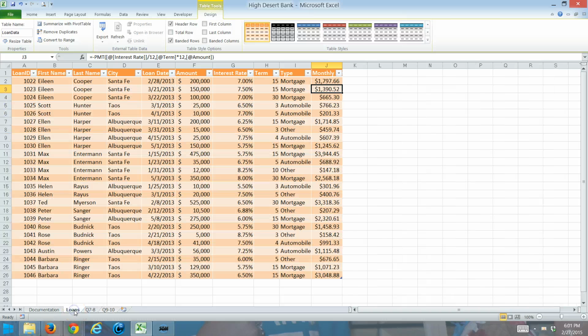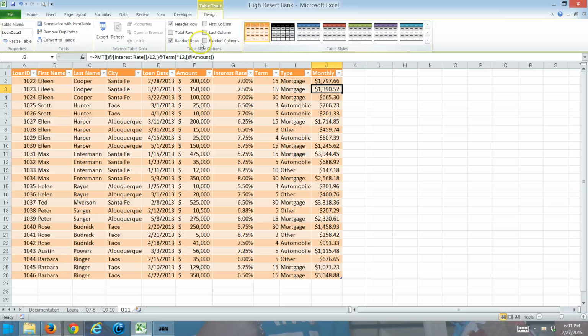We'll go back to loans for step 11 and make another copy. Control drag. That's Q11. And it says sort the loans in ascending order by city, and then by type, and then by amount.